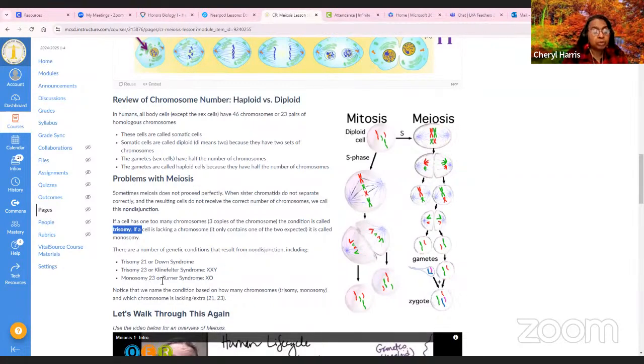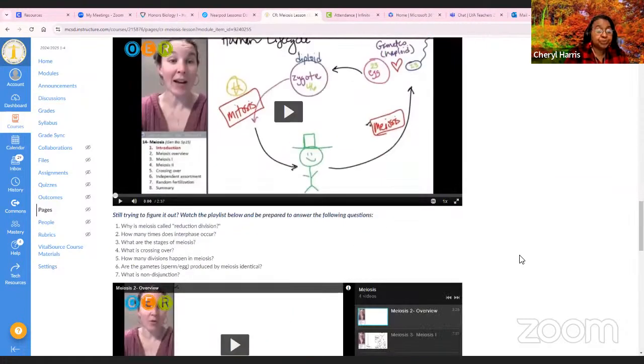The one at the bottom for Turner syndrome, that zero is not a chromosome. That really means no chromosome. So in that particular cell, it only got one. Instead of getting an XX or an XY, it got just the X. And so it's missing a chromosome. So these are some of the defects that can happen as a result of non-disjunction. If this process of pulling the pairs apart and then reuniting doesn't work well, it's called non-disjunction.